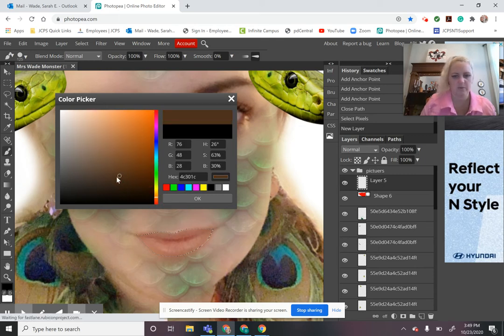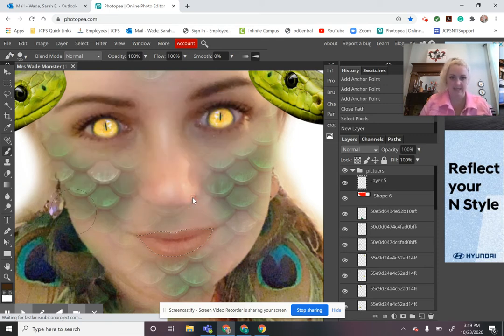Okay, I think I'm going to go for a brown, because if I use a brown and turn the opacity down, I will have a little bit of the pink from my actual picture of my lips showing through. So I'm just going to paint that over so you can see how it's turning a brown color, but you can still see some of the color of my lips showing through.